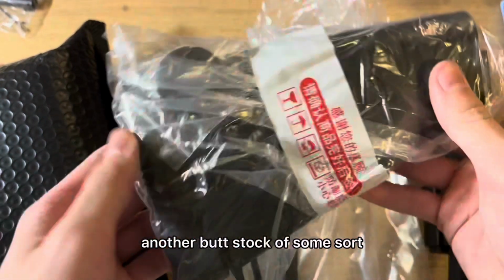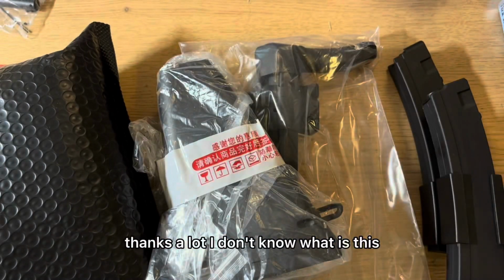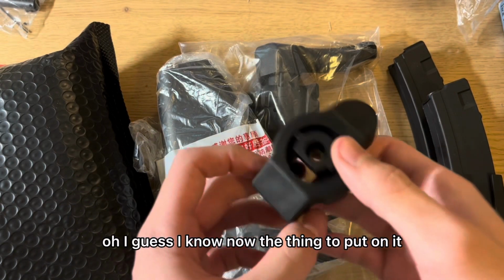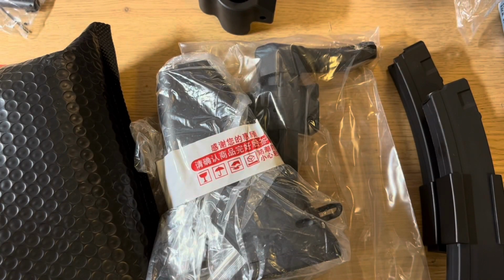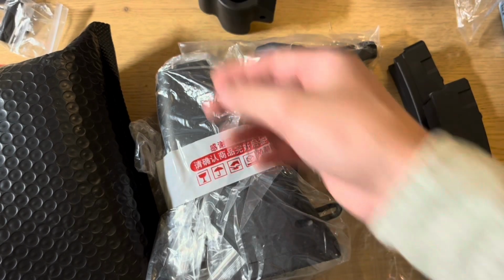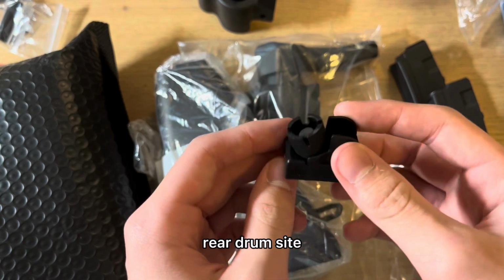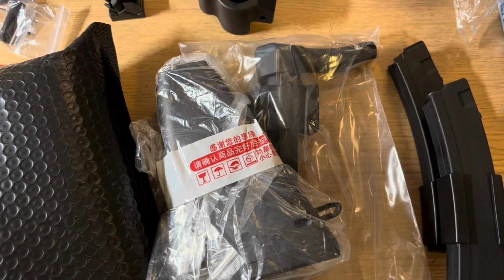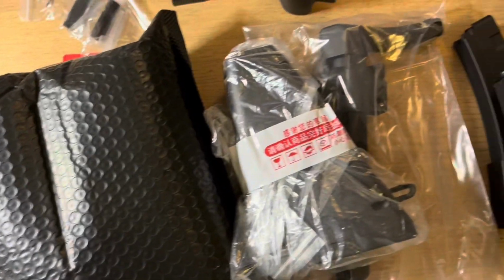Another buttstock of some sort. A very peculiar plastic bag. Thanks a lot. I don't know what this is. The thing you put on. You know. Words can't describe. Oh, another one. This thing. The rear drum sight. And another. Okay, thanks a lot. All right, box is empty now. Look at all this mess.